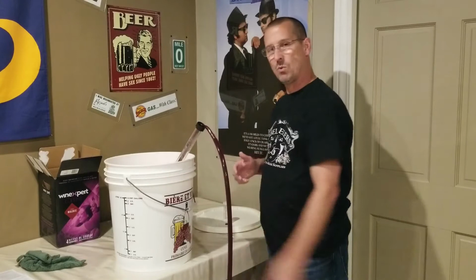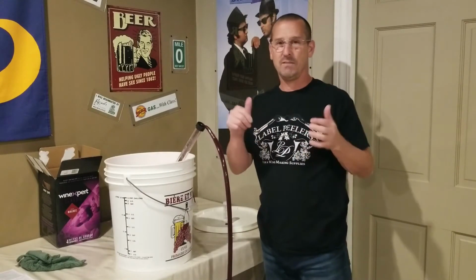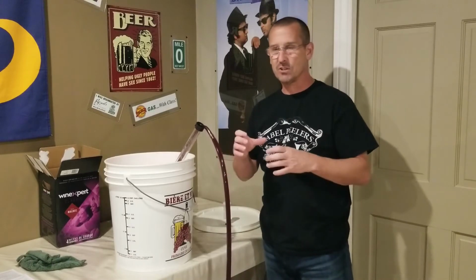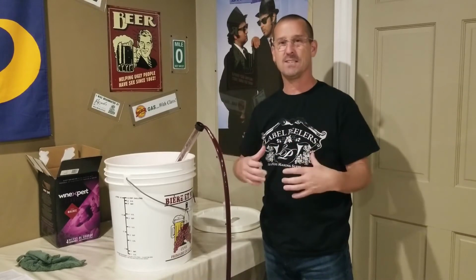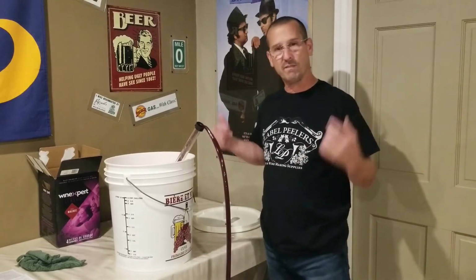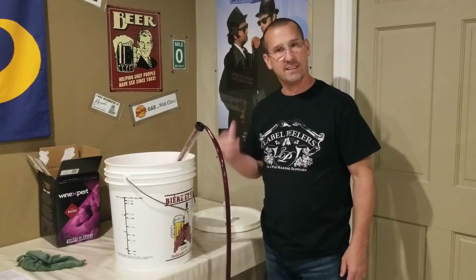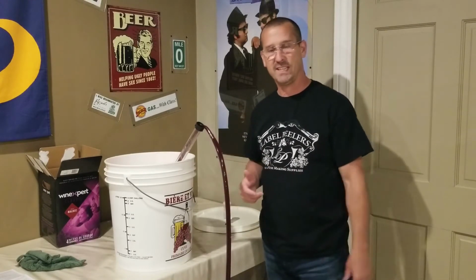Now, it says 25 to 54 because in the instructions it does say, if your wine's still cloudy, give it a little twist, get the sediment off the sides, let it settle, and then let it set for another 7 to 14 days. So that's what we're going to do. We're going to finish getting in the carboy here, put an airlock on the top, and let it set for another 10 to 14 days.